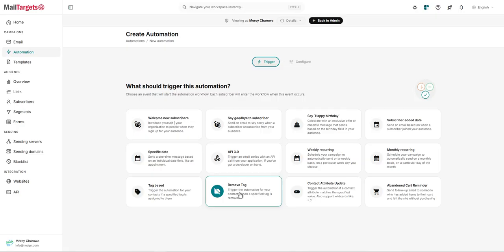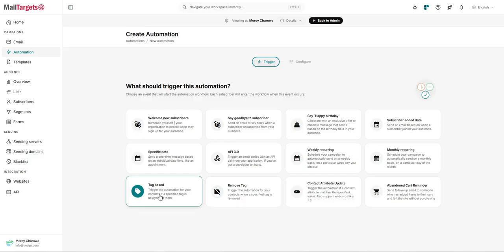So if someone is no longer buying, okay, when you remove that person from buyers as a tag, it will automatically trigger an automation to say, hey, what's happening? We were expecting you to have gotten a new supply of A, B, C, D, but we don't seem to have you buying anymore. What exactly is happening? How best can I assist? Can I maybe recommend another product for you to try out, and etc.